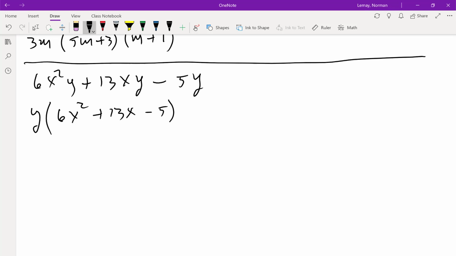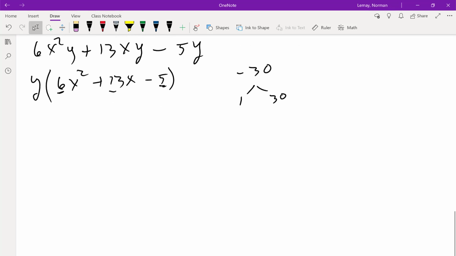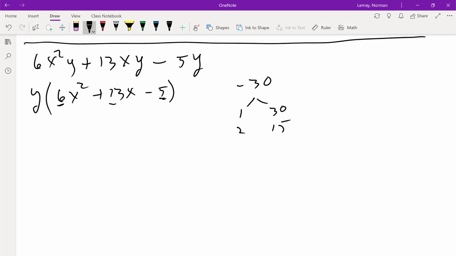So now we take the product of 6 and 5, and notice that we get negative 30. So we're back to playing the same game. So again, 1 and 30. One of these has to be negative. So if the 1 is negative, I add them together, I get 29. If the 30 is negative, I add these together, I get minus 29. And notice that both of those do not add up to the 13. So come over here to 2 and 15. Let's just note that if the 2 is negative, I add these together, and notice that I get the 13, so I hit pay dirt. So negative 2 and 15 will work.